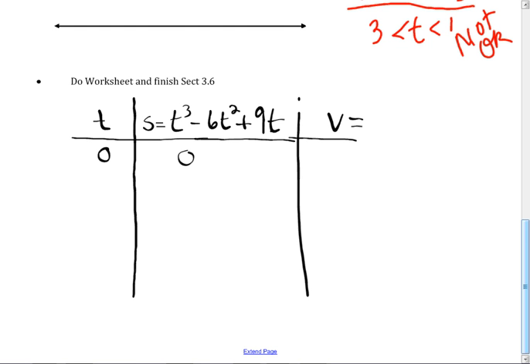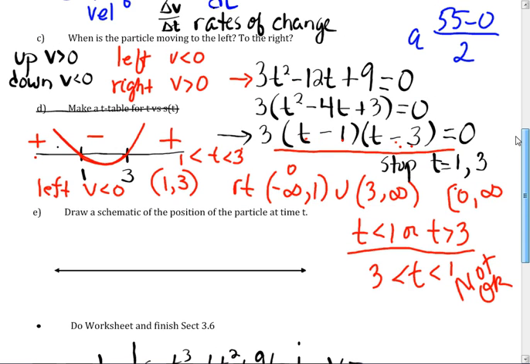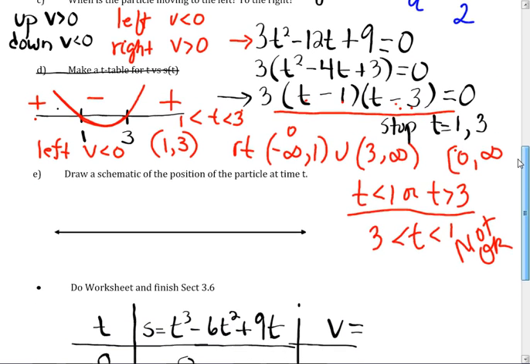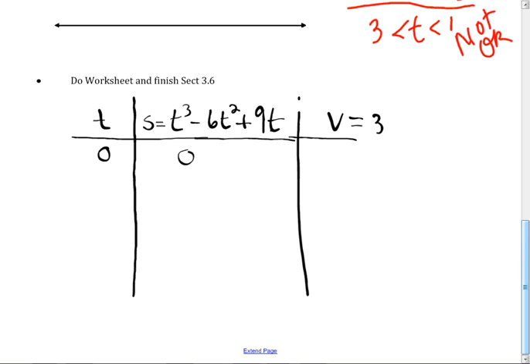And the velocity was, I almost rather have it factored, but you guys don't. Let's do 3t squared minus 12t plus 9. Okay, what's the velocity at 0? 9. Substitute 0 in here, you get 9, which means it's moving which way? To the right. And then at t equals 1, we know the velocity stops. The particle stops. Sorry, I said that wrong. So v is 0 here, so we're stopped.